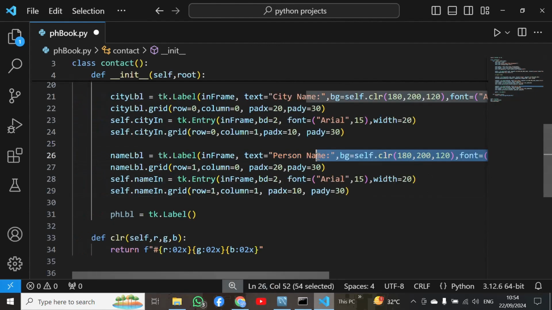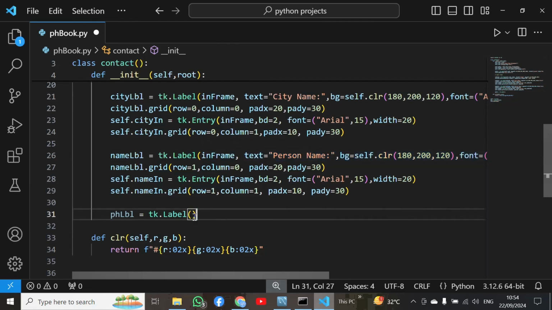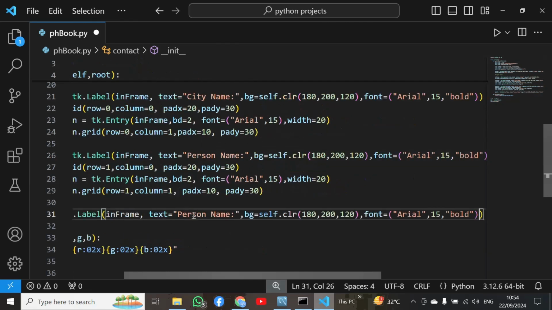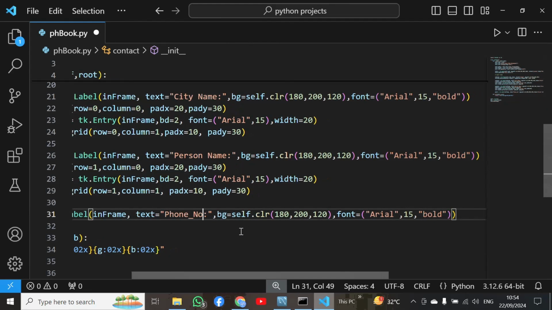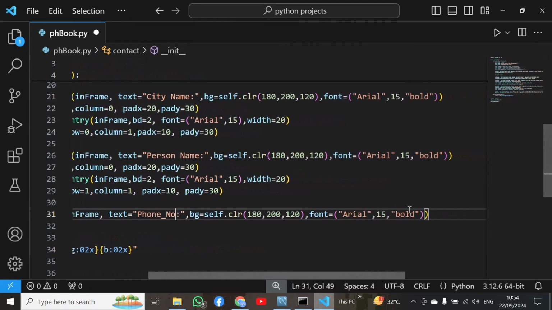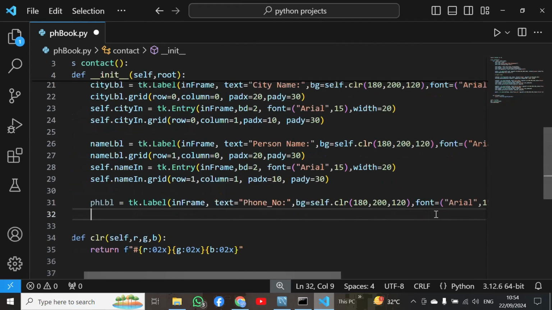Okay, from here I will select this, and then I will copy this, and now I have to paste it inside this. Okay, and simply I have to change here phone number. Okay, sorry, here I have to use again this. So here I have to enter phone number. Okay, so here we will get phone number, and now I have to set its layout. Other properties with their values will remain same.